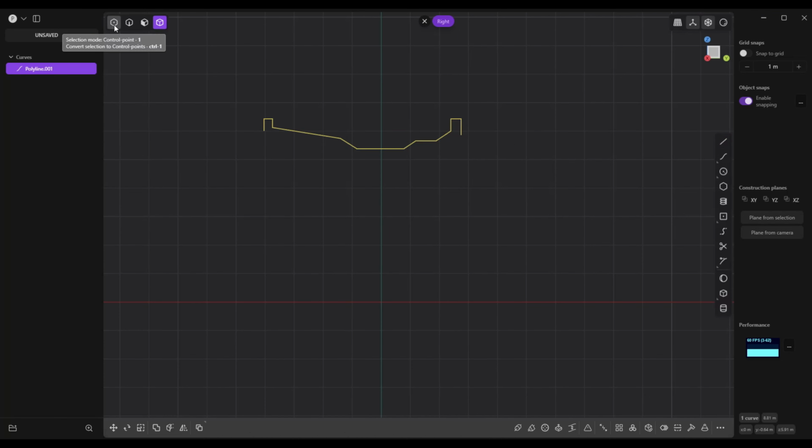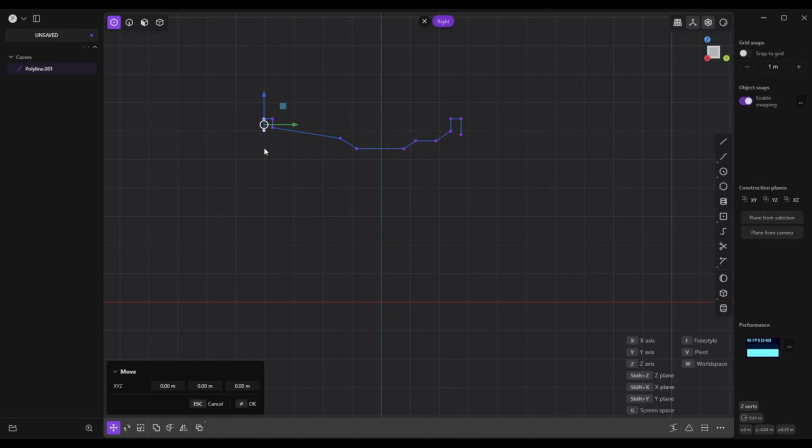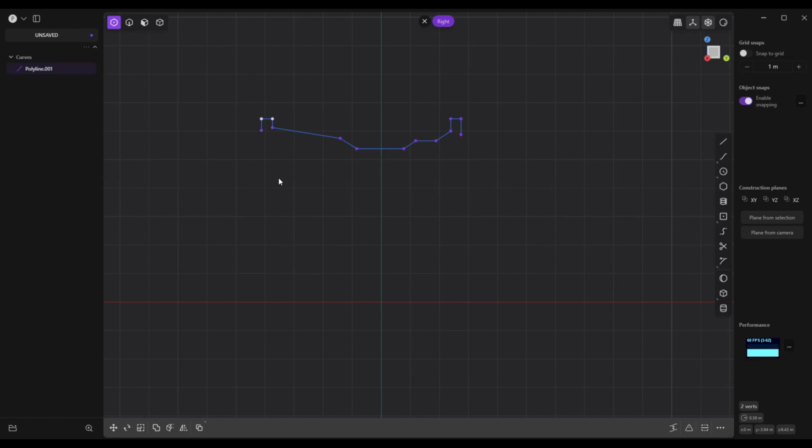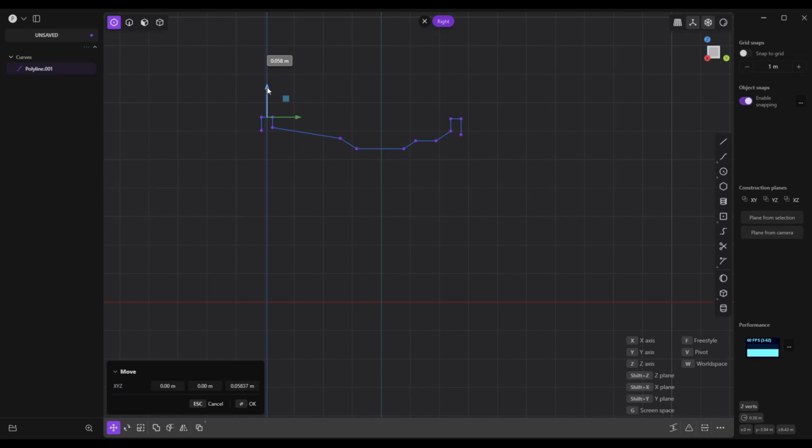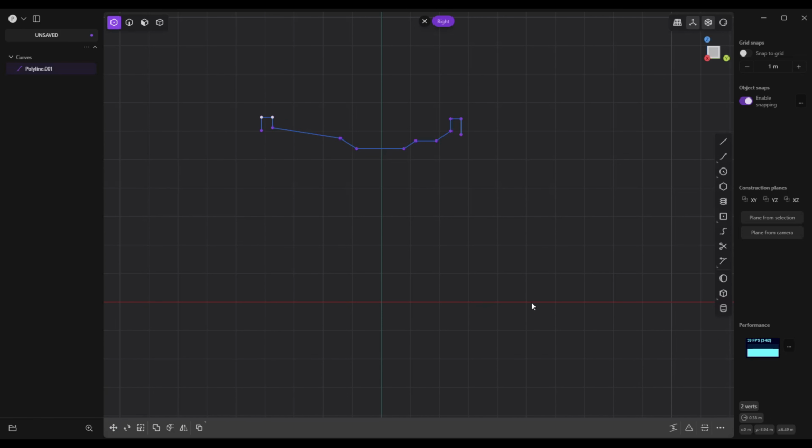Now, of course, I can still manipulate this. I can go in here and I can move these a little bit if I want this to be a bit thicker. That looks to be all right. And yeah, I'm happy with that. I think this needs to come up a little, but you get the idea, right? You can just manipulate that until you're happy with it. Okay, cool. So I think this is good to go.